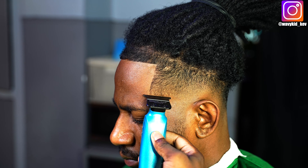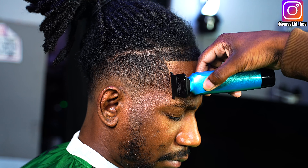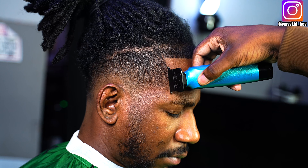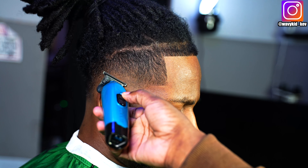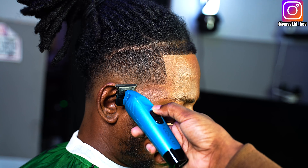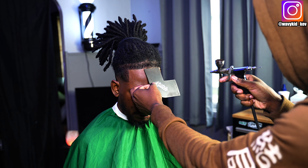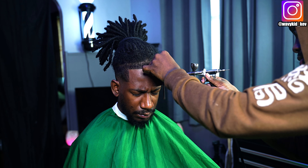I'm also trying this new look where I don't use any C cups, and I felt like this guy was the perfect person to try it on. He was in love with the haircut — this is only my second time cutting him. I cut him once way back and that cut was fire but I didn't film it, so he came back and I said I gotta film it. He's got great texture. I wanted to see what it would look like having half the C cup — the straight-down part with no curve. Let me know what you guys think.